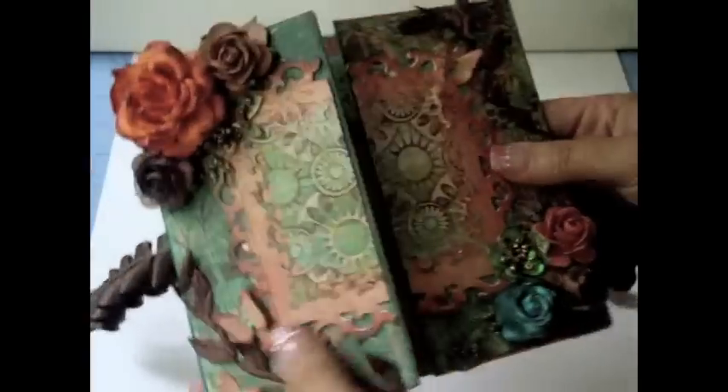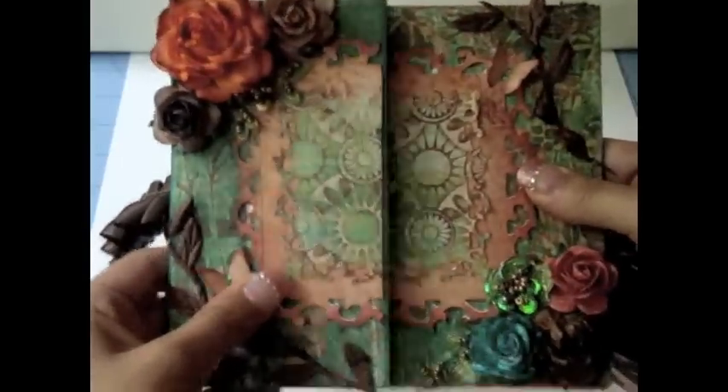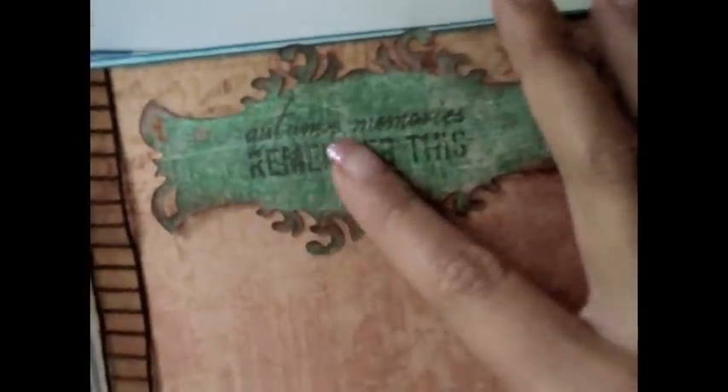She opens up with velcro — let me just open it up here. It kind of goes like this on the side, and then there's like a little gate, like a little door that opens up like this. I just added some paper on the inside; the sentiment is by Pink Paisley Stamps. I also used one of the Spellbinders dies and added some ribbon on the sides and some more stamps.